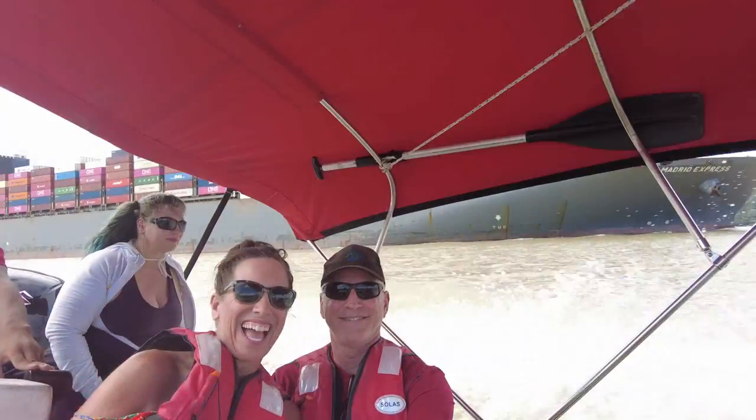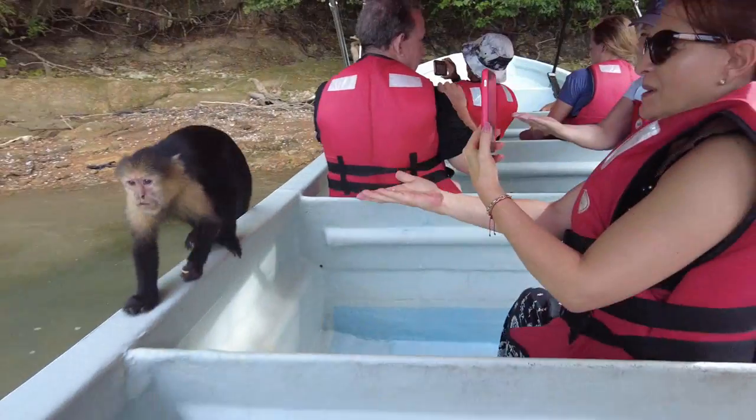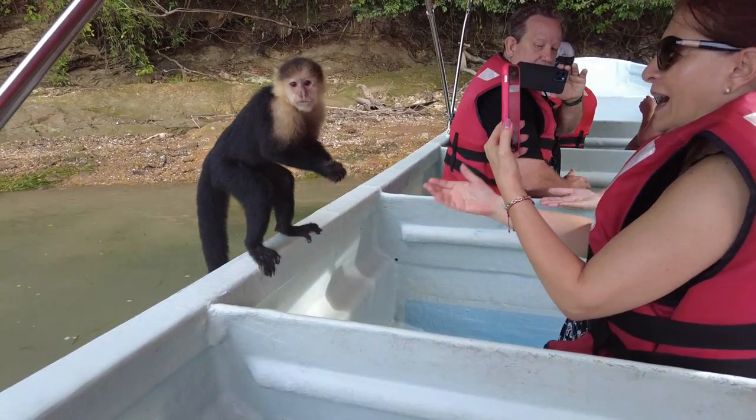Time flies when you're having fun — I thought we'd do more islands but we'd already been out two hours, so we headed back. The boat ride is so much fun — you go around big freight container ships and the boat captain skips the waves on the lake, which is as smooth as a lake because it is a lake — Gatun Lake! We had so much fun today. Final tips: get in the front of the line and sit at the front of the boat, because that's where the monkeys come. This was one of the best days we've had in Panama so far.